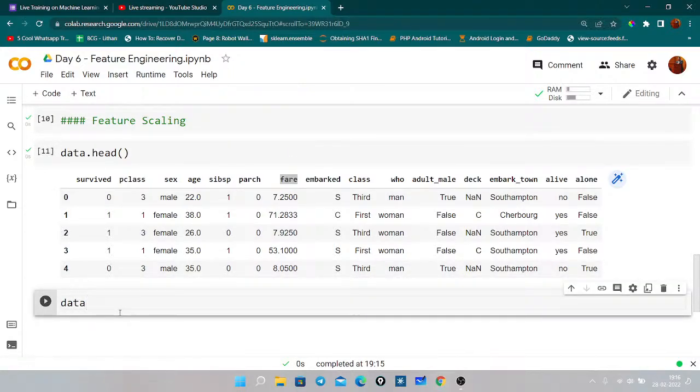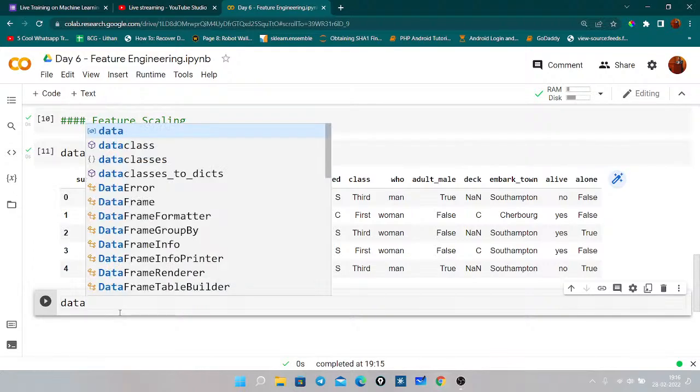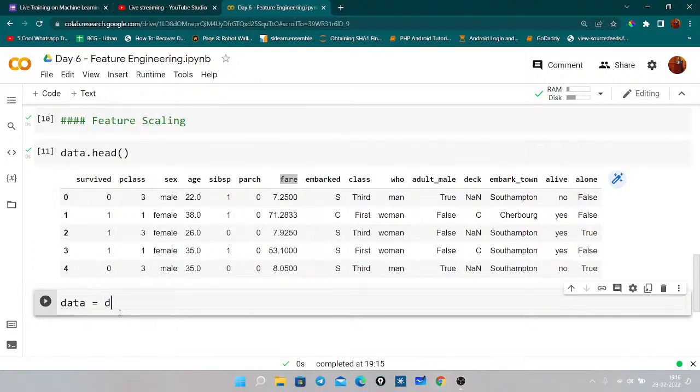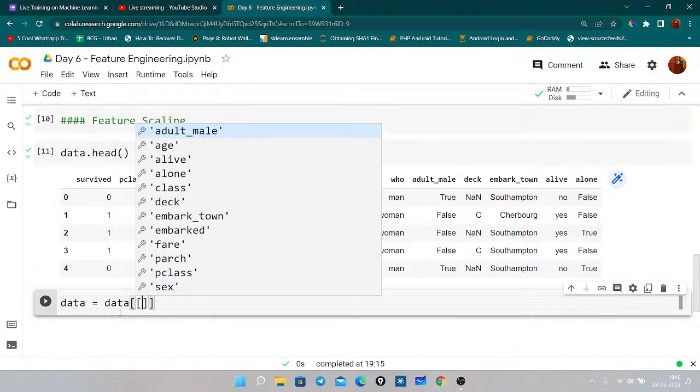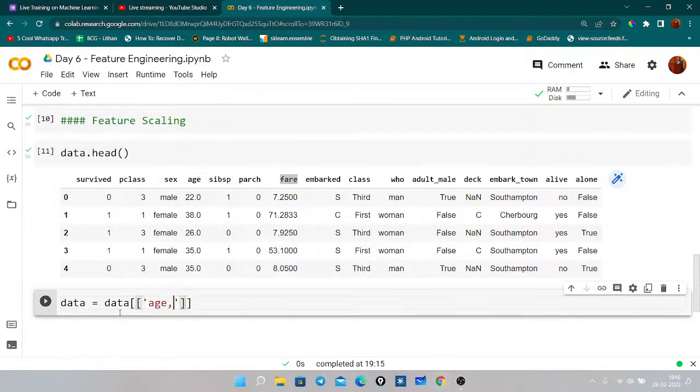So data, let me replace the data. So data of here I'll take age first, then I'll take fare, and let's take sex also, because this I'll use for the feature encoding.